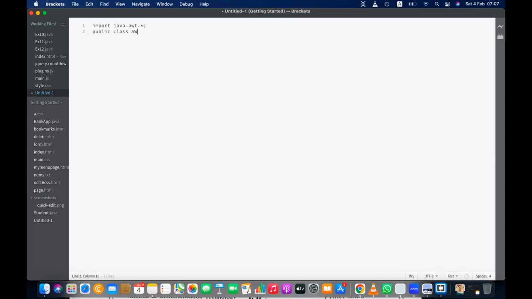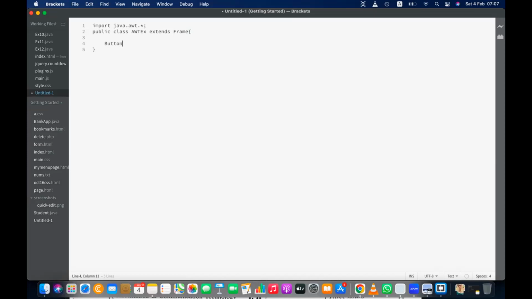Say AWTExample extends Frame. So we have to include everything in a frame. This frame is the main container. Okay, let's add a button and a few things there.